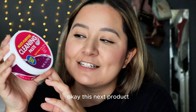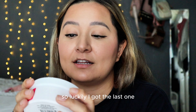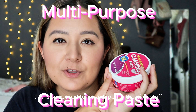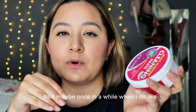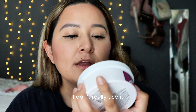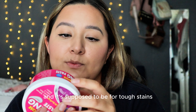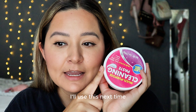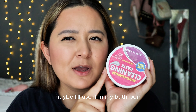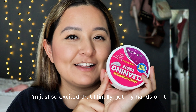This next product — I've actually heard a lot about this, and there was only one available at my store, so luckily I got the last one. This is supposed to be a dupe for the pink stuff. I do have the pink stuff but I don't use it often — maybe once in a while when I do a deep cleaning in my kitchen and clean the stove. This one says you can use it in the kitchen, bathroom, laundry room, indoors, and outdoors, and it's supposed to be for tough stains. I'll use this next time I clean my kitchen, maybe my bathroom too. I'll let you guys know how it works — I'm just so excited I finally got my hands on it.